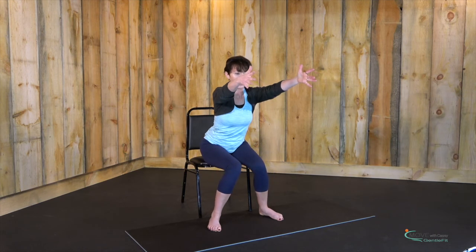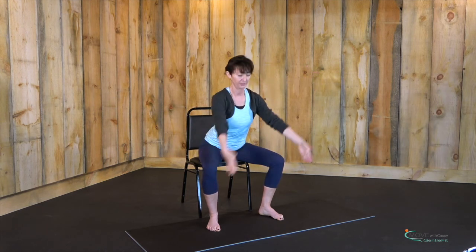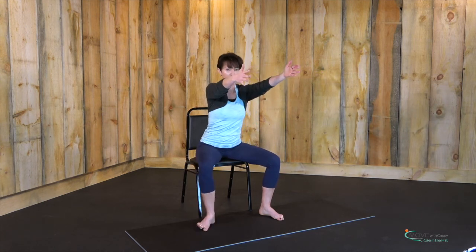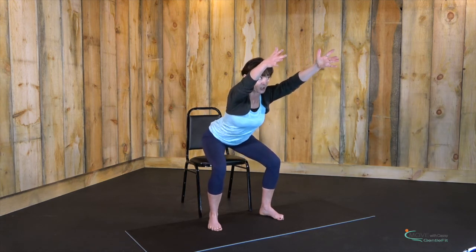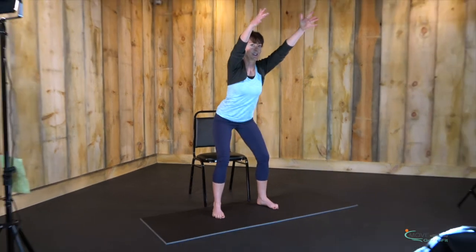A couple of you are like this. Without moving your feet, open the knees. A little wider if you can. We want the knees in line with the feet. You don't have to make your feet wider. That's a real common misunderstanding of what I'm getting at. Just open the knees. Push, slow, slow. Stomach in. Good.